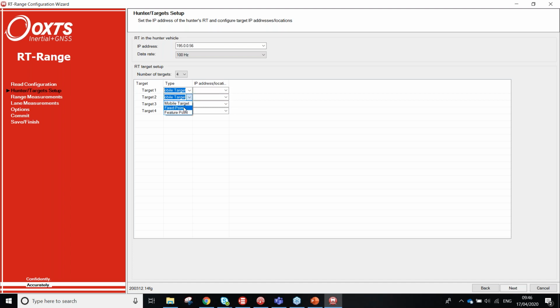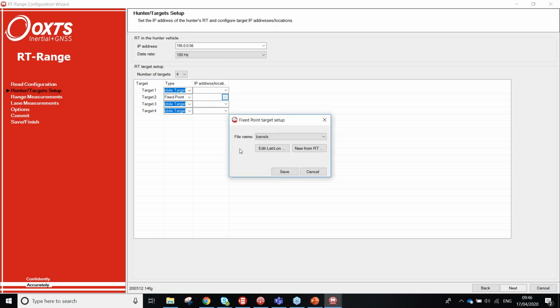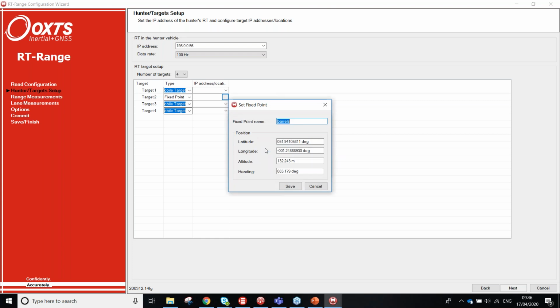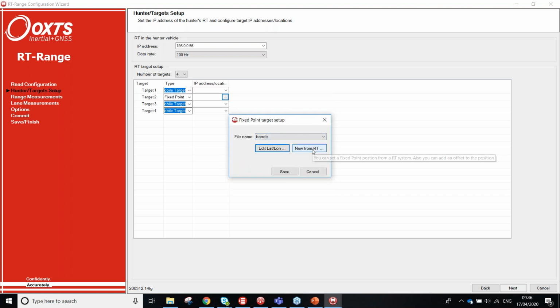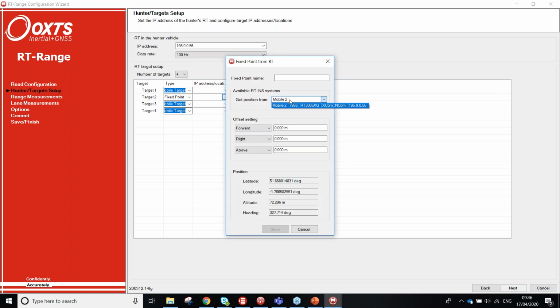The other form of target is a fixed point. So this is a stationary saved location which the RT will output its distance and range to. You can define this location by either inputting the position if you have a pre-surveyed point which you wish to use, or you can use the current position of an RT on the network.